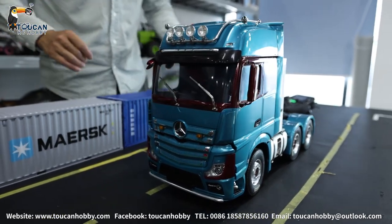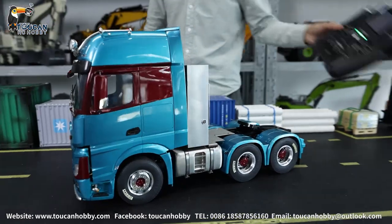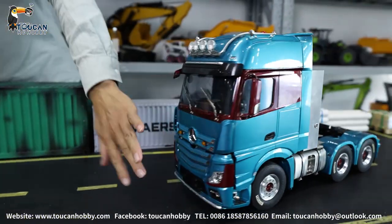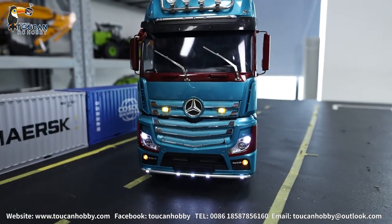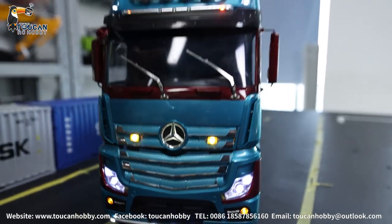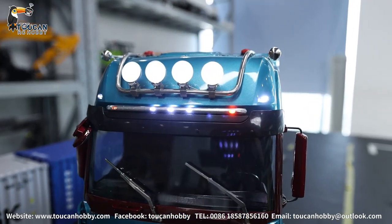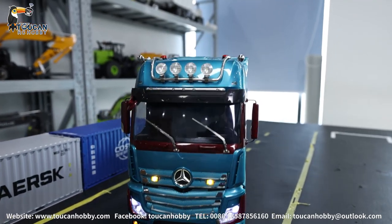There's also a wiper. Let's first start it to show you the functions. Let's see the lights. In the front, we got many lights here. We can change between different ones — first one, change, another one, another one, this one on top. Also changing mode — can change many different ones.